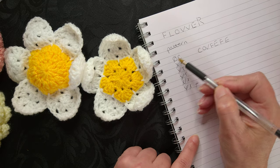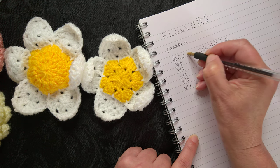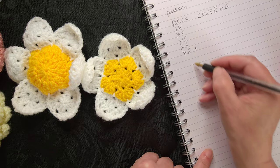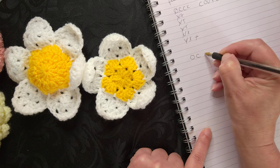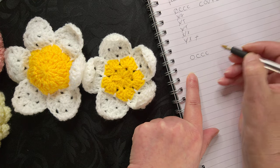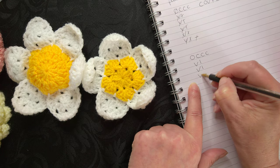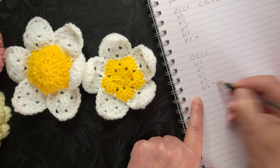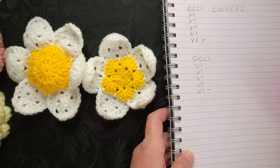But this beginning chain is really awkward. So if you turn flower into flowers, you can add your extra two chains to make this extra nice post there. So the pattern for this video, for the pentagon, would be: magic circle, chain three, V stitch, double crochet, V stitch, double crochet, V stitch, double crochet, V stitch, double crochet, V stitch, double crochet, and finish with a slip stitch. Okay, so that's just for those that are interested in that part of it.